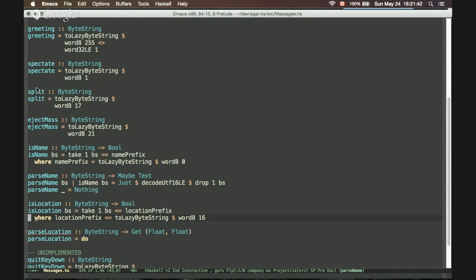Just get rid of this. Well, yeah, let's parse it. We'll still need this for that pattern match earlier. Prefix.